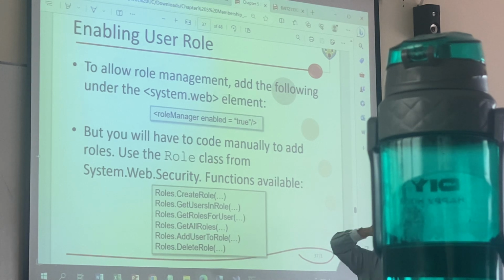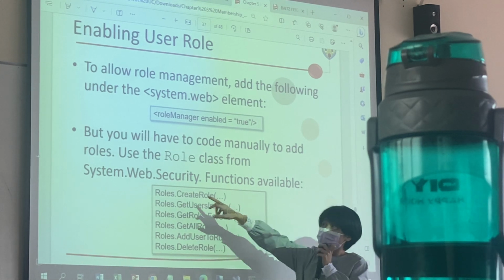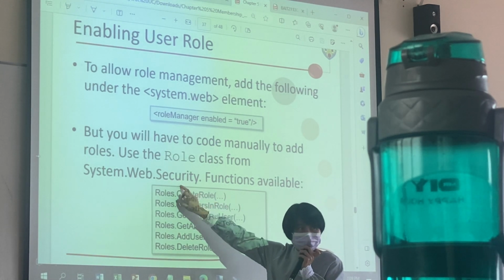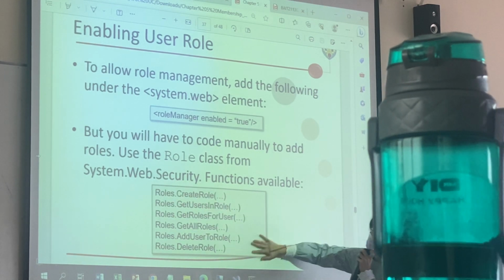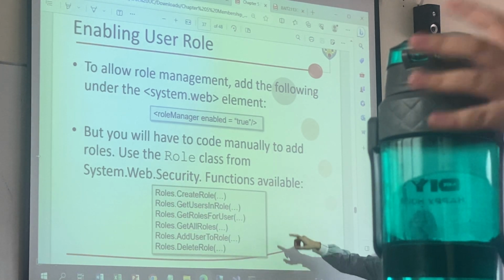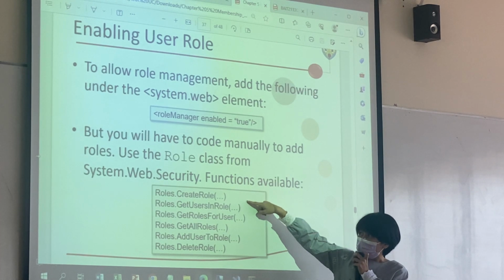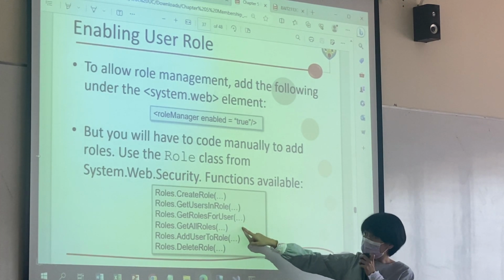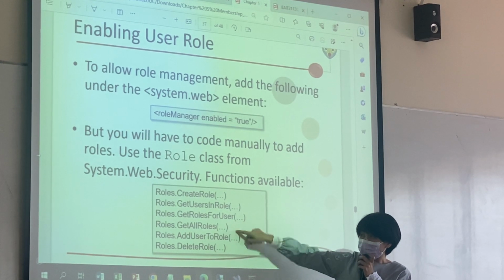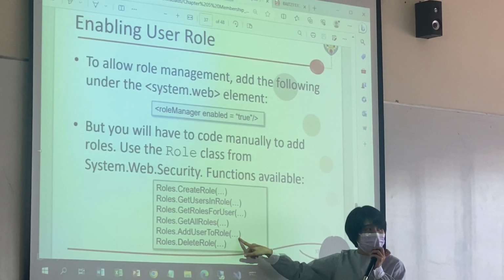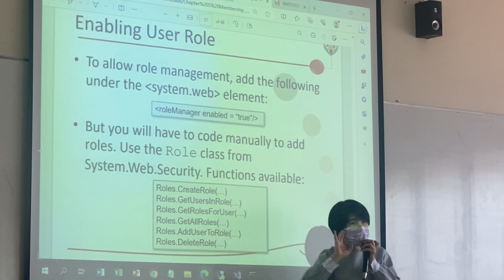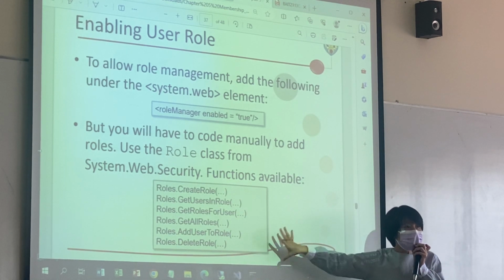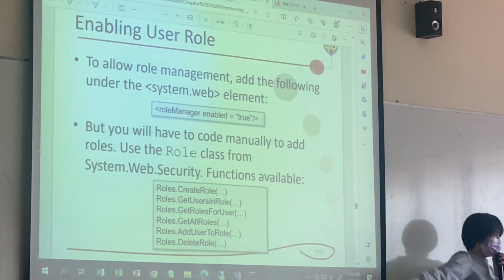Inside our CS file, we put in import System.Web.Security, and I can use functions like this: create role, get the user in roles, this is the calling way, get all the roles, delete the role, add the user to role. So these are the functions you need to use in code when you need to work with roles.